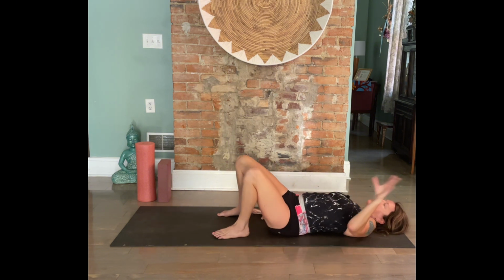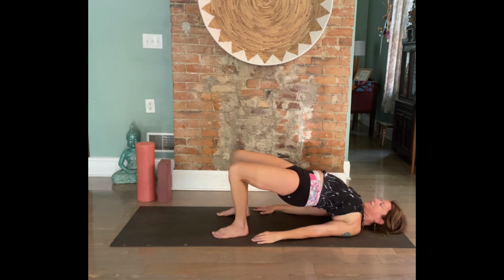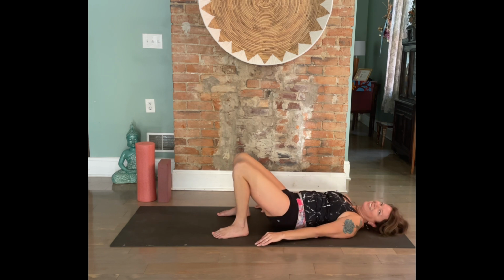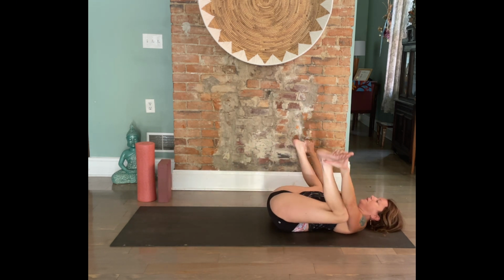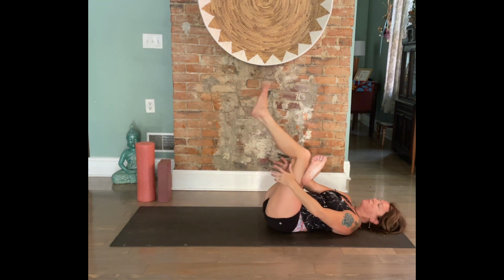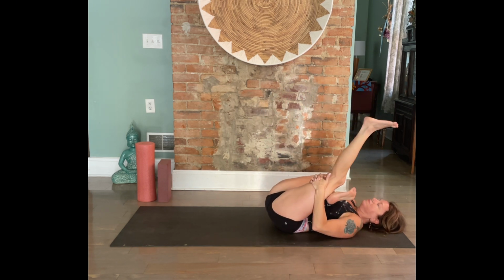Taking our hands, reach down by your heels and lift, lift, lift. And 5, and come down. Good, and rest. Grab the insides of your feet and open your knees. Happy baby. Take that right foot over to figure 4. Everybody loves this position. Grab a hold of that left leg. Pull it in.